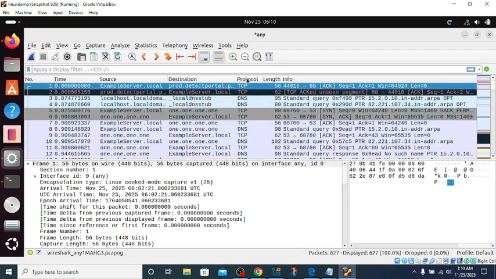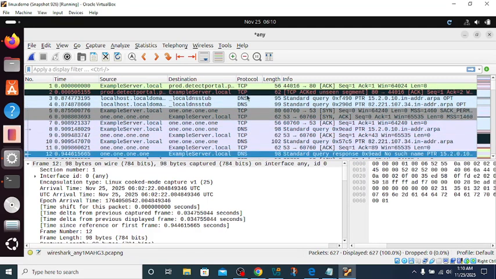Then the protocol, what protocol is involved in transmitting traffic for that frame. It's TCP, DNS, so you can see it. Then next is the length of the packets. This one is 56, this one is 62, this one is 95.